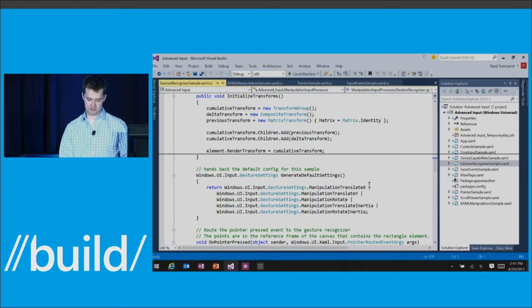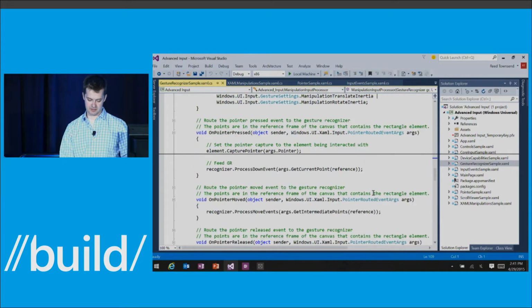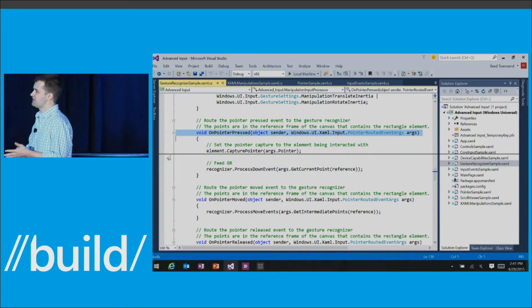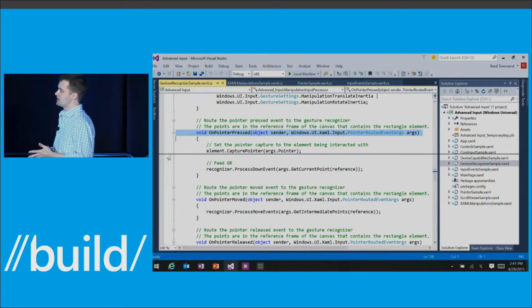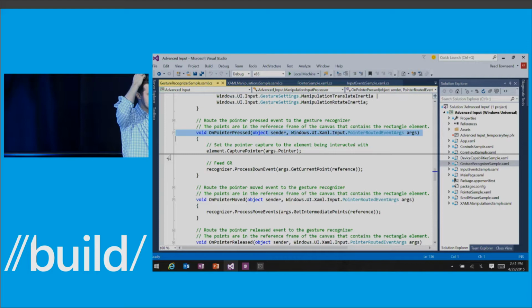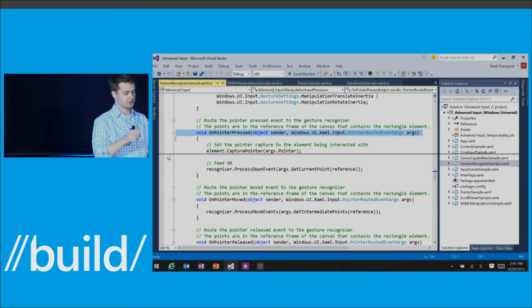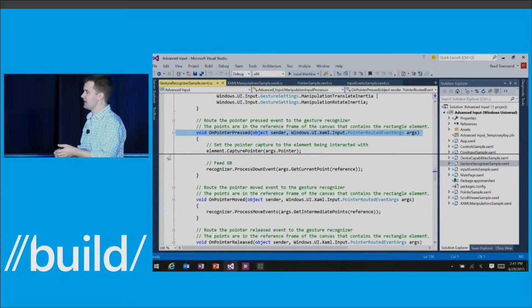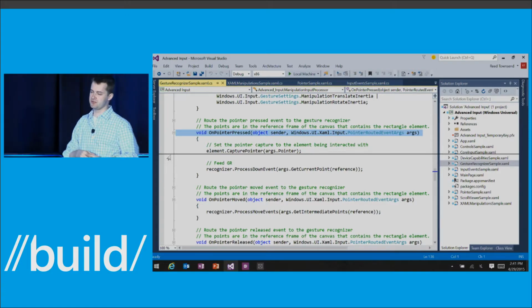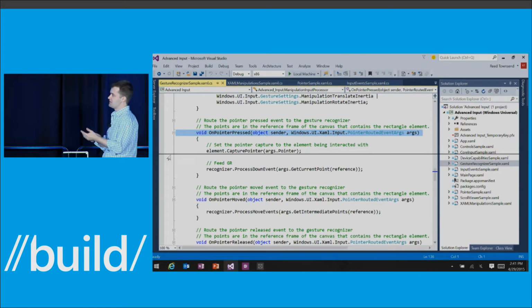Again, some transform setup. That's our setting setup. And in our pointer handlers, when somebody puts their finger down on that rect, we're going to start getting pointer events on it. We capture, like the slider does behind the scenes. So if your finger starts on the rect, and maybe due to how you're rotating it, or maybe you've got scale translations turned on, even if your finger comes slightly off the element, we'll still send the input to that element. So we set capture when you come down on it.